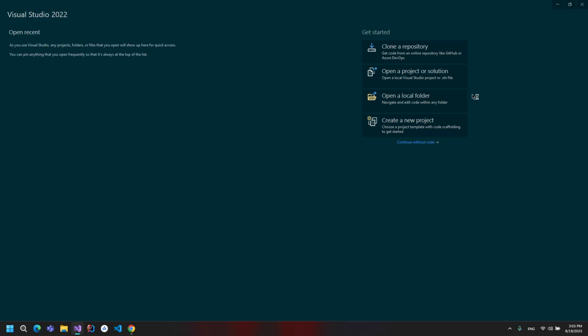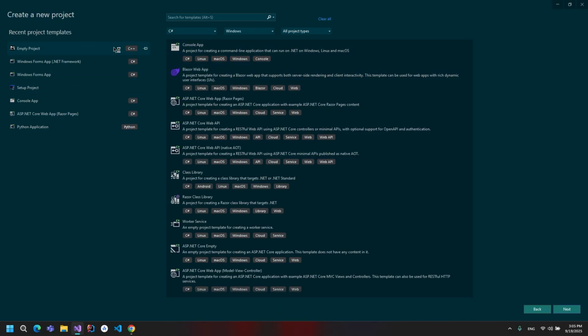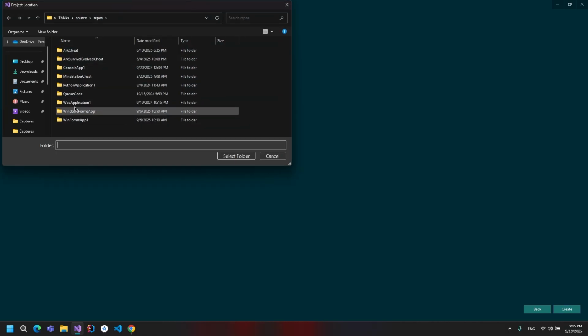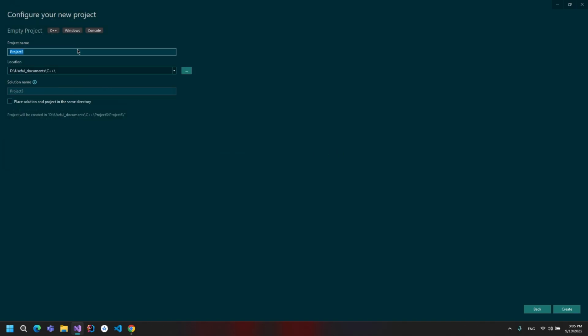Now, let's open Visual Studio Code. We're going to create a new project. Empty C++. I'm going for this full document, C++, select ARK read. Right, it's just read for now, but it might not be the same later.